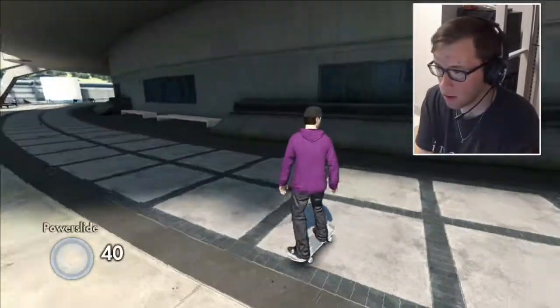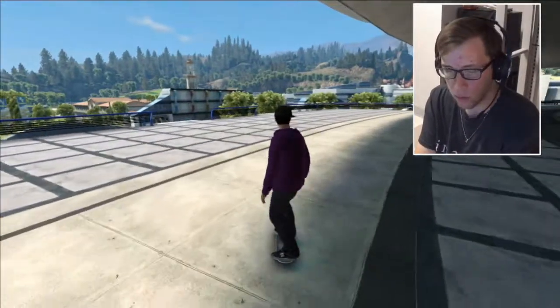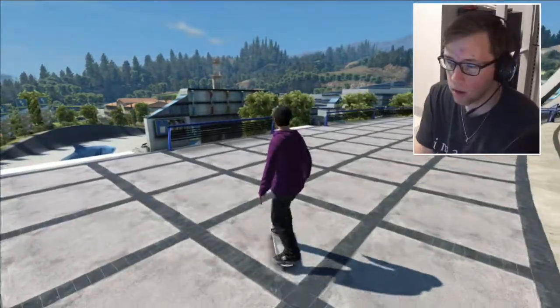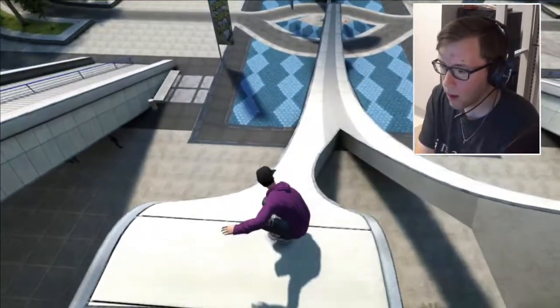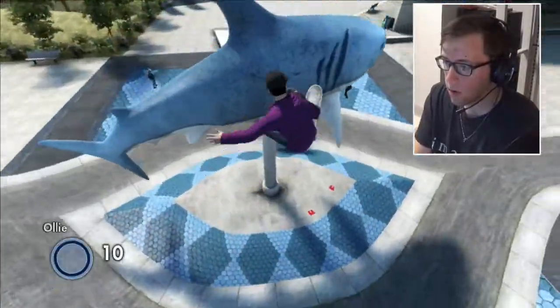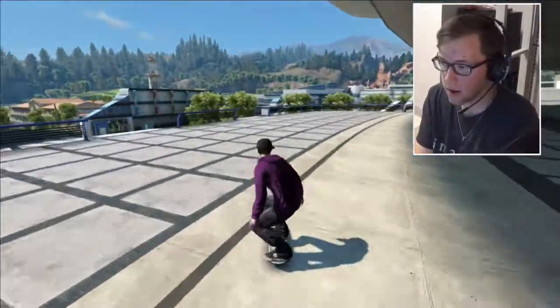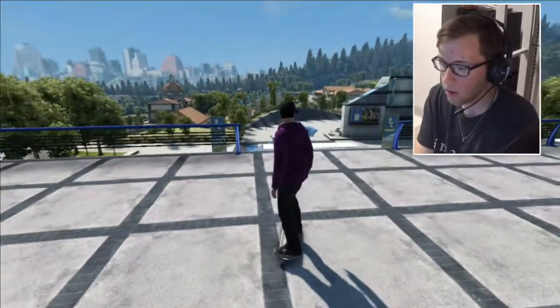All right, here we go, first try. I'm hoping to not do more than 10 tries on this. I am a little bit iffy, but here goes nothing. All right, so let's just do a little grab down, get a nice speed. Oh, here we go, Christ grab onto the shark. Second try. Ooh, no, too fast. All right, here we go.